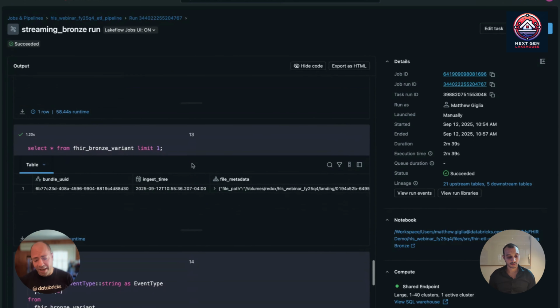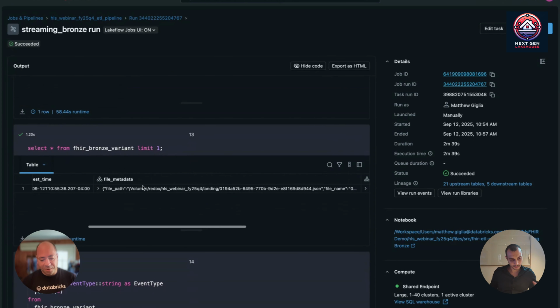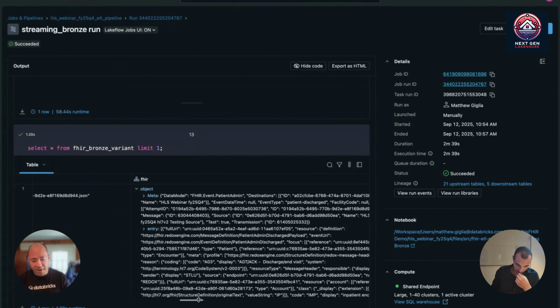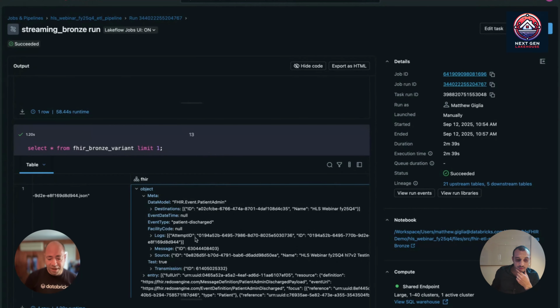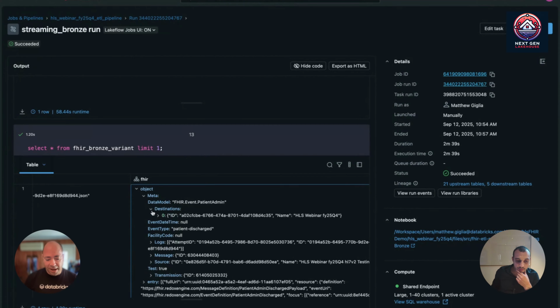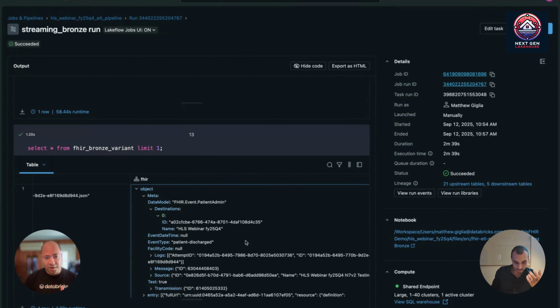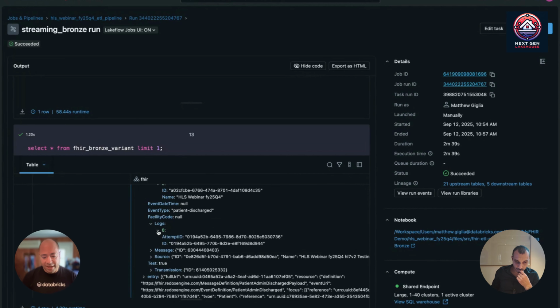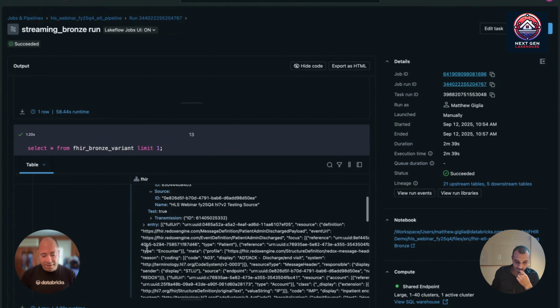So here's what it looks like after you're done, right? So again, same sort of metadata that I'm bringing in here for the file. And this is one of those files that we just ingested here. And let's see what this one looks like. So this one has a meta object here. So I can actually now write SQL against any element of this and start to take that apart, which is sort of amazing. And so that's the meta object.